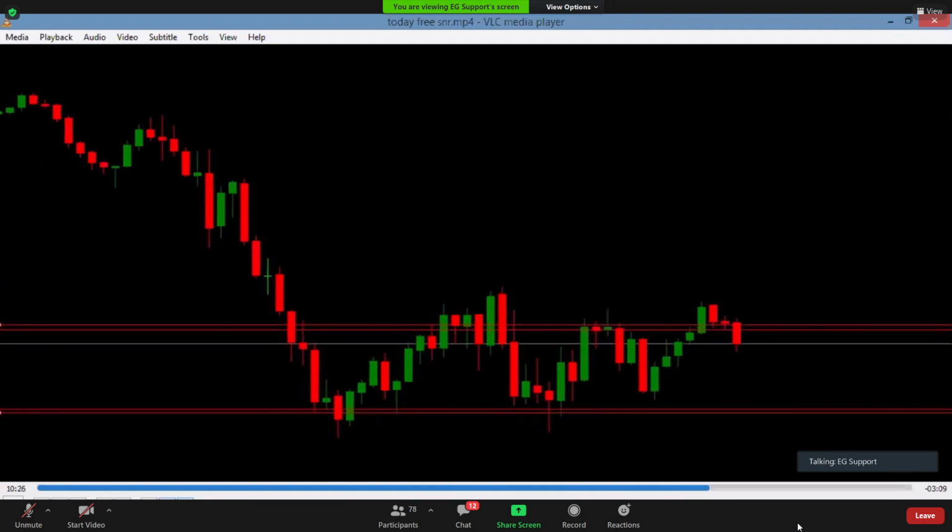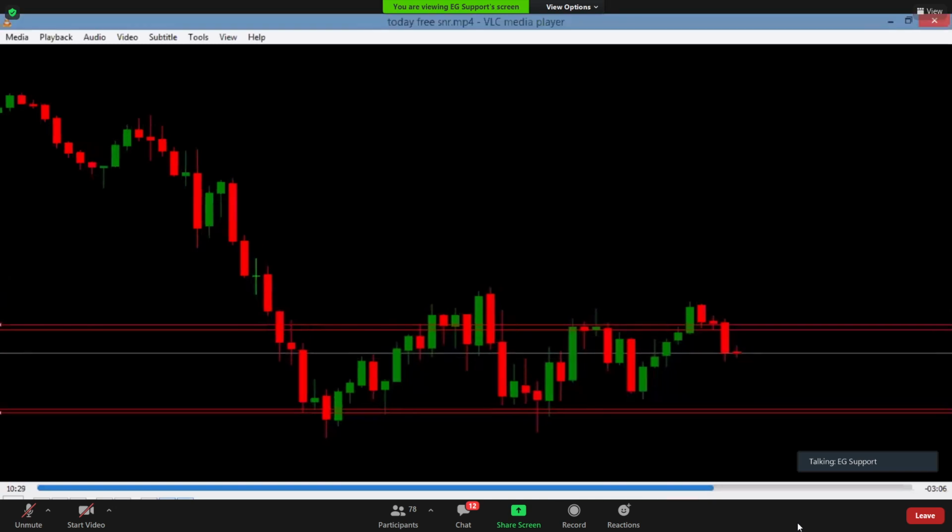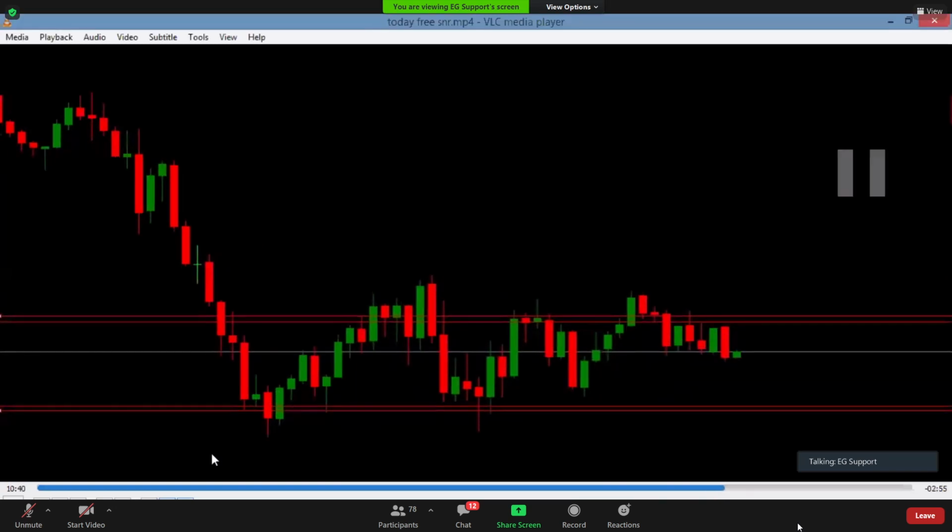So don't worry about losses. Sometimes the market tried many times, finally it broke this level, but still you can place a lower option trade here. Still you can place a higher option trade here. If you lost, then try to wait for the next signal. You will get next signals here or here. So you may recover your loss even if you lost. If you lost one or two trades, don't worry, you will recover your loss.